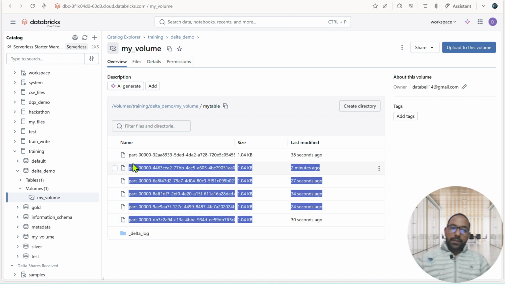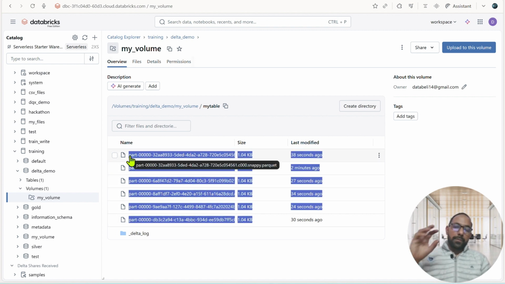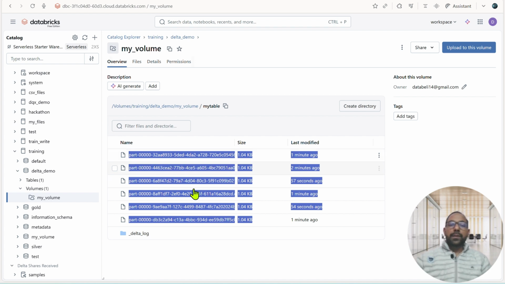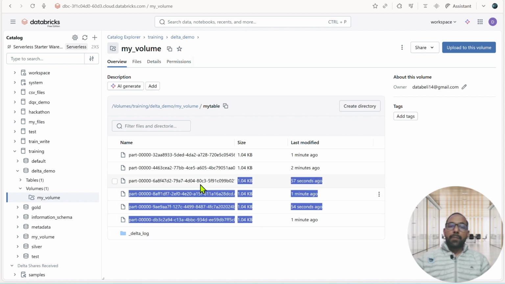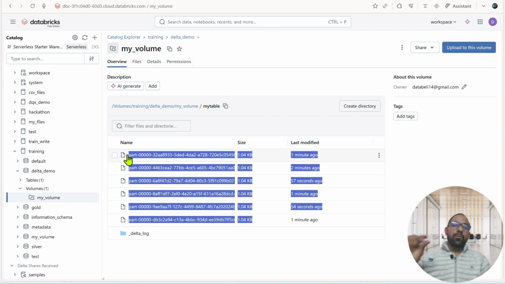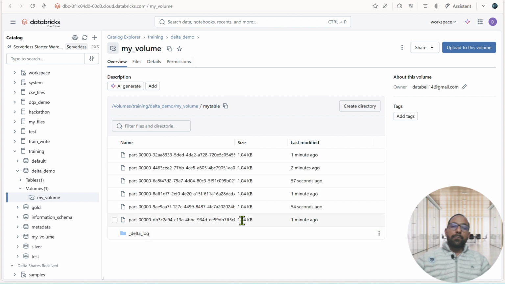So if we have so many small files, then the performance of reading all this data and applying any filter or whatever operation we are doing will be very slow. So the good solution to this is combining these small files into one or more bigger files. Like if the data is more than 128 MB, then it will create multiple, but the idea is combining small files into bigger files so that processing is fast.